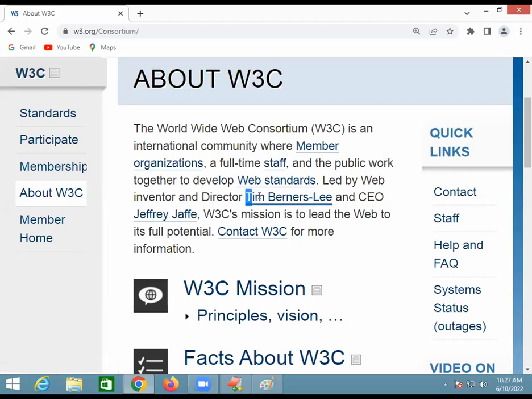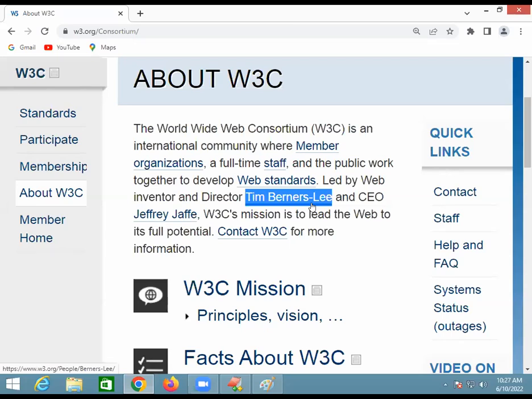We have one special thing for this person, sir. Who is the father of computers? Charles Babbage. Father of computers is Charles Babbage, or digital computers. Who is the father of the web, sir? He is the person. Father of computers is Charles Babbage, sir. Father of the web, Tim Berners-Lee. Reason, the web was invented by Tim Berners-Lee. W3C was invented by Tim Berners-Lee. The HTTP protocol we are using daily now was designed by the same person only.